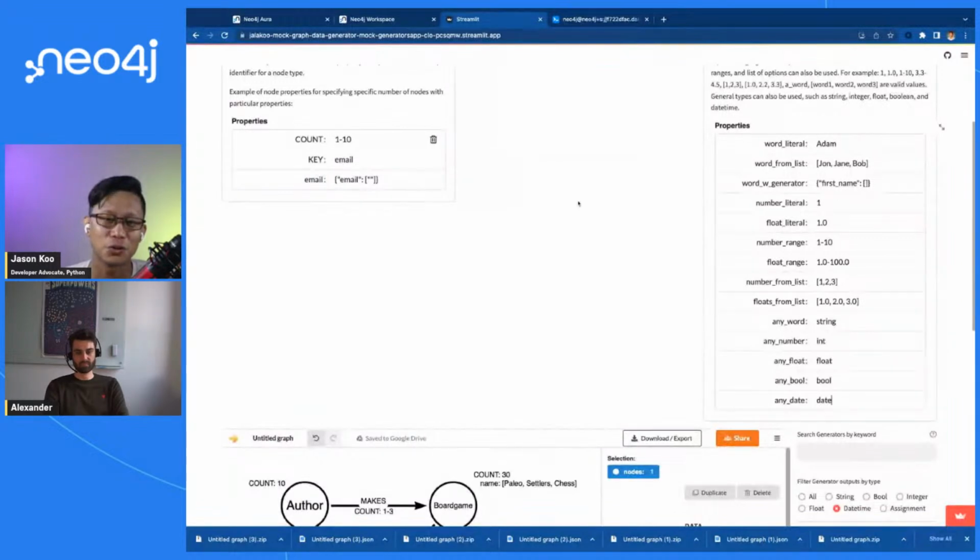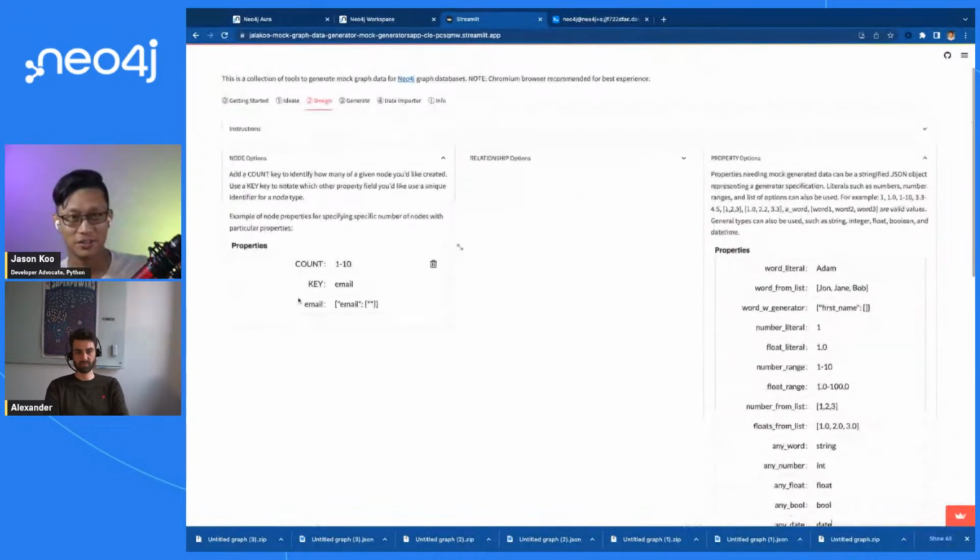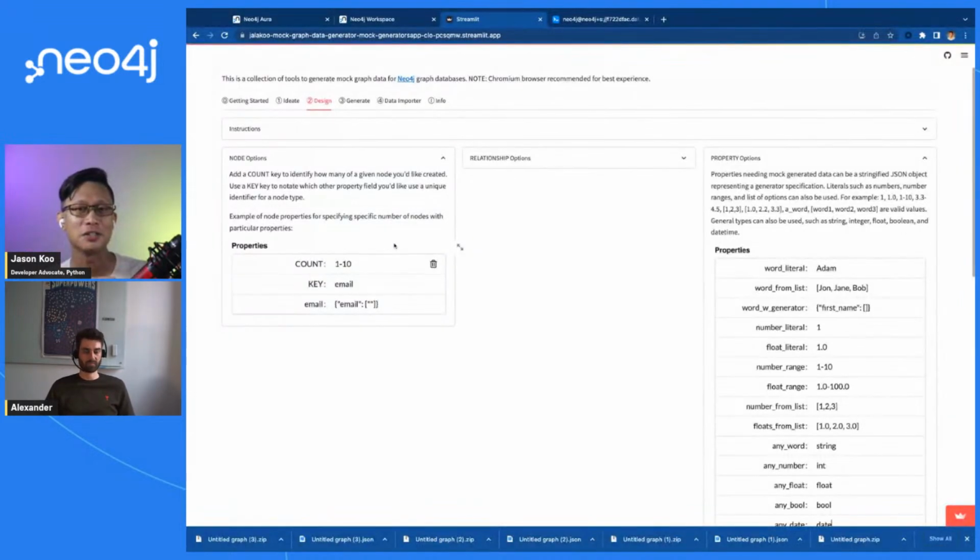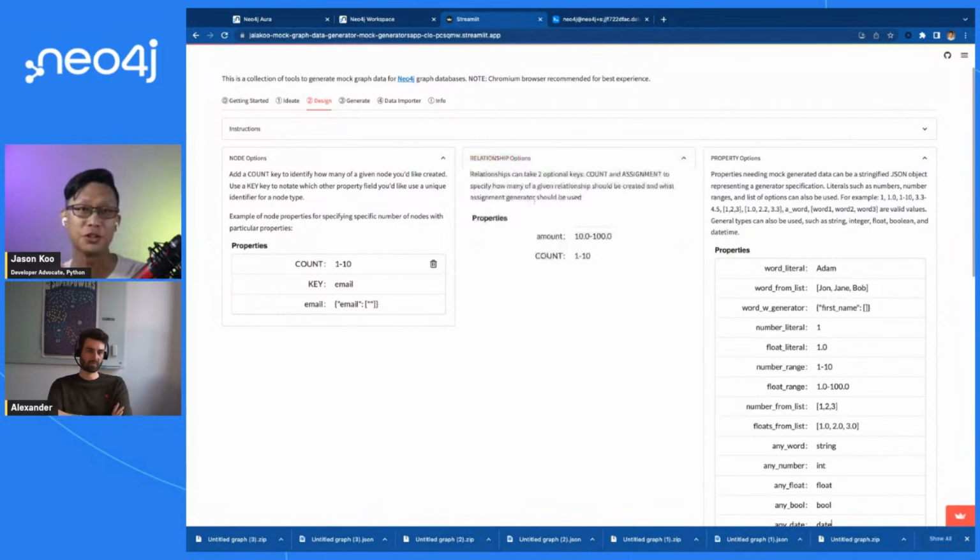And here, it used to be that I allowed people to specify a key, which is the unique identifier for a node. You can still do this, because data importer requires some unique key to differentiate nodes from each other, so that it knows whether to update a record or create a new one.